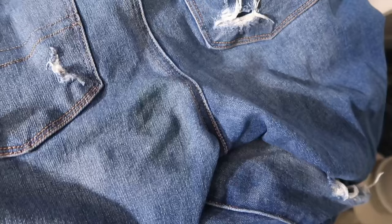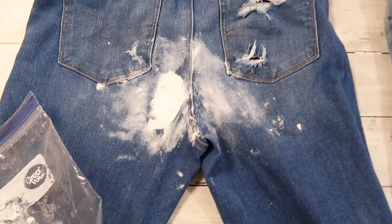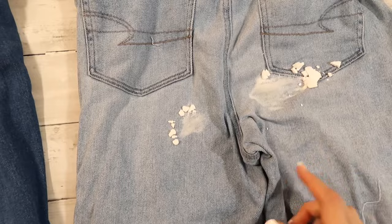Here are the jeggings after one treatment — you can kind of see where the stain was. Here's the stonewashed pair, and as you can see only one stain remained after the first treatment, so I'm really happy about that. I decided to do an overnight treatment. I covered it with a plastic bag to help prevent the mixture from drying out too quickly, since once it's dried it's not really active anymore. Being that it was overnight and I wasn't re-wetting it, it is pretty dry, but let's go ahead and wash these up.